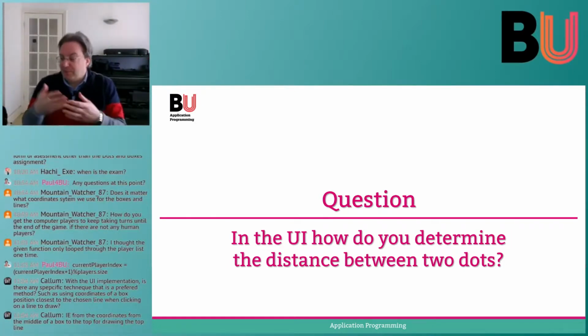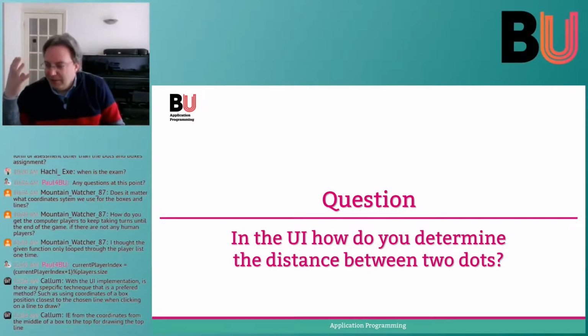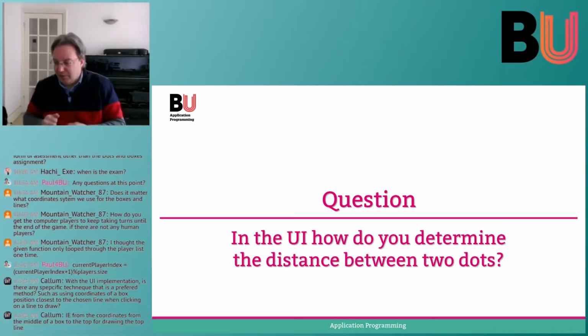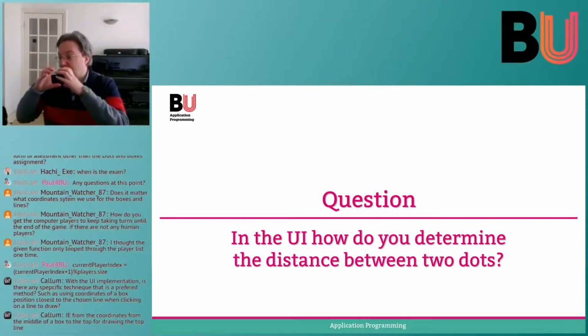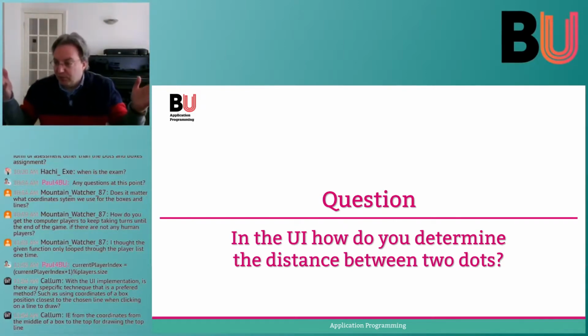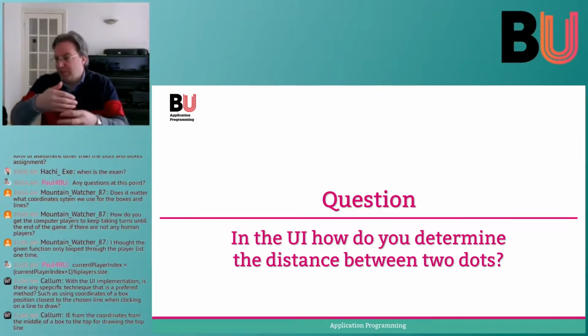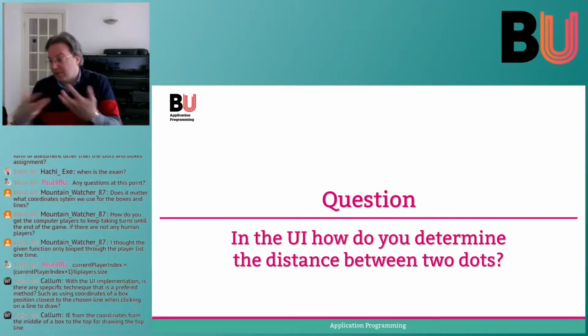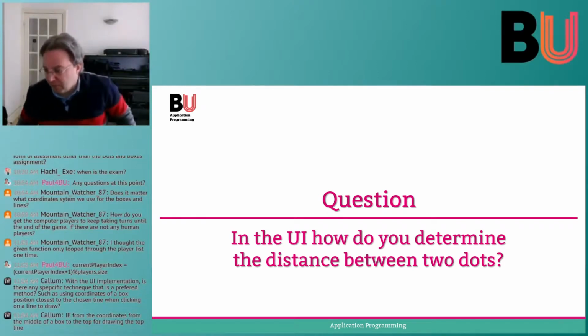You divide the available space by the amount of boxes, plus a bit of how big is a dot in terms of a box. And that's kind of how you determine the sizes. And you do that horizontal and vertical, and you pick the shortest one. If you want to make it really pretty, you then use that again to determine how big your drawing is going to need to be, and you compare that with the size of your view. Then you can calculate the difference and half that, and you can center what you're drawing into that view rather than putting it in the top left. And then you add the offset every time you need a coordinate.